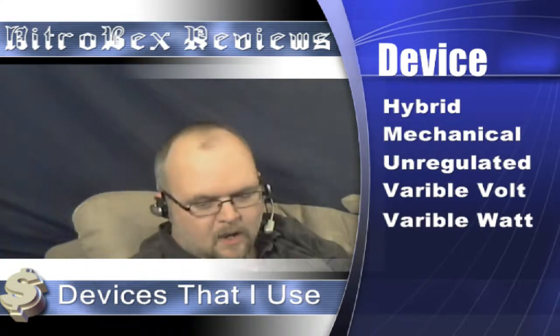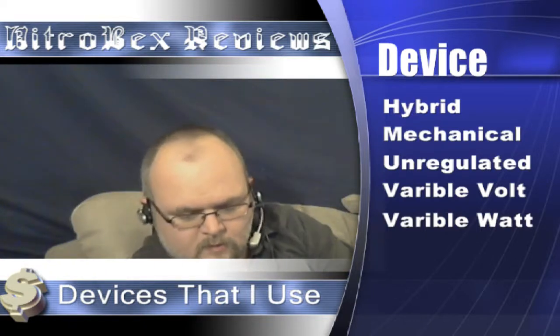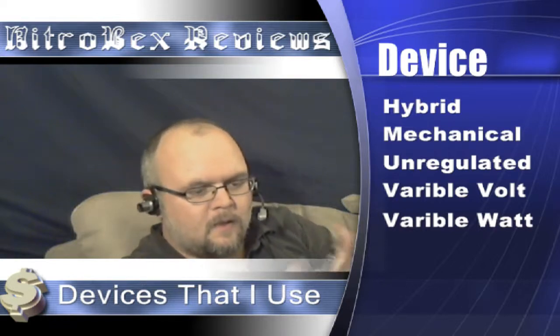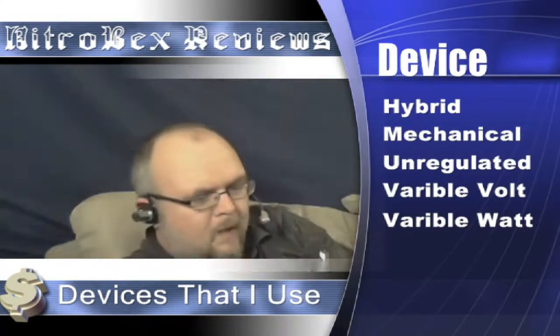Vapes just fine. Now, where it starts to shine more is when you start putting rebuildables on top of this thing. So, I just took the cartomizer off. I'm throwing on my Phoenix rebuildable atomizer, putting my shorty drip tip on top. As you can see, it is still tiny, but you can get an outstanding vape.